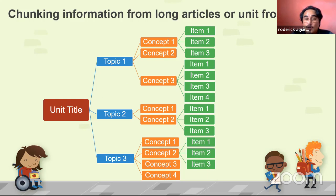So I'm just presenting one, which is what we call a flow chart. It's a horizontal flow chart where the unit title and the topic appear. I've always been suggesting to module developers that before you start the lesson, say a discussion in the module or in an online material, you give them an overview of the information they will be listening to. Giving them this kind of graphical presentation of what they're supposed to understand that day helps their minds prepare for what they're supposed to focus on. So this one will be good. You will have all the information here. Of course, I did not key in some information, so key in the information here.